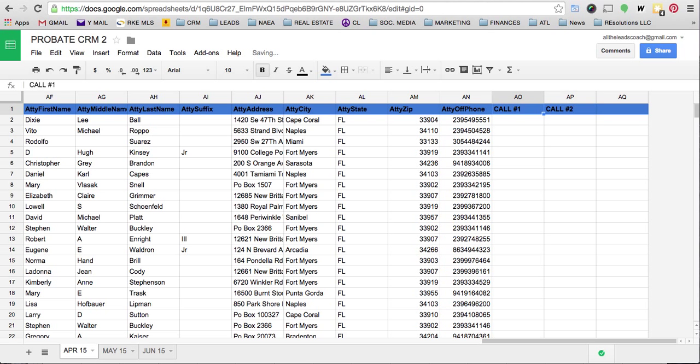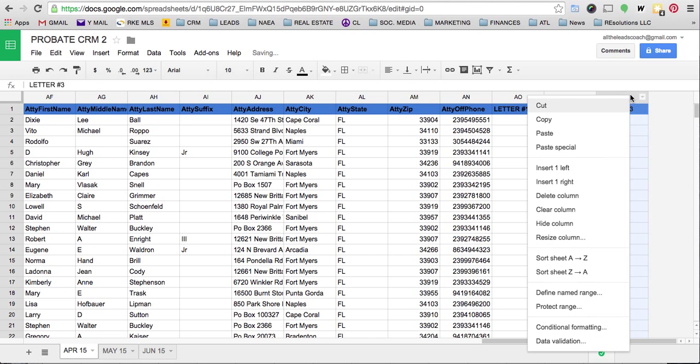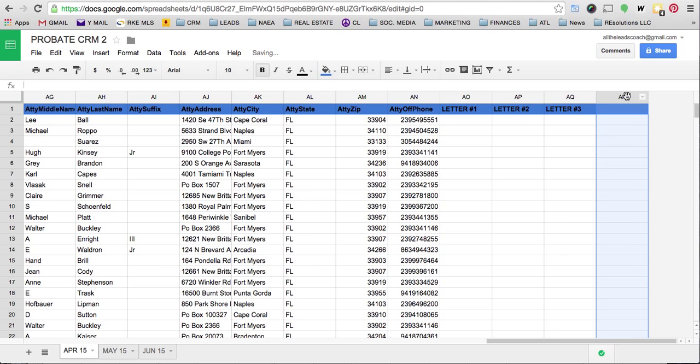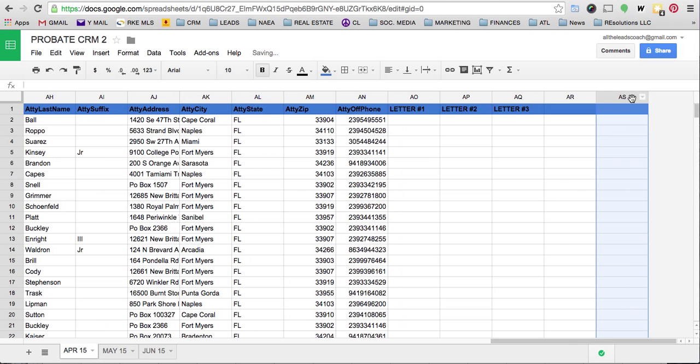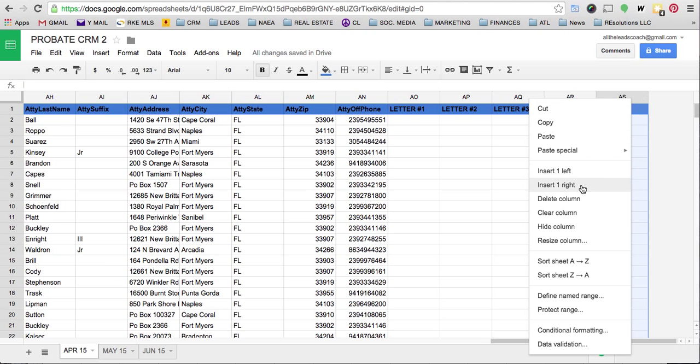Actually, let's start with letters. Okay, and then once that's done, we're going to add columns for phone calls. So we're going to insert one right, insert one right, insert one right.